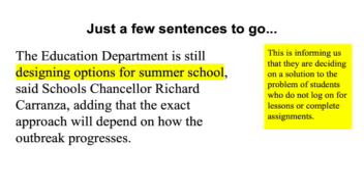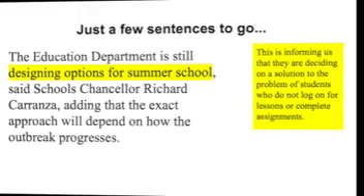The department, let's continue, sorry. The education department is still designing options for summer school, said School Chancellor Richard Carranza, adding that the exact approach will depend on how the outbreak progresses. So now it seems like they're trying to make sure that in dealing with this problem of remote learning, they're actually thinking about what to do for summer school, which seems like it's going to become a solution to the overall problem, or a part of the problem.